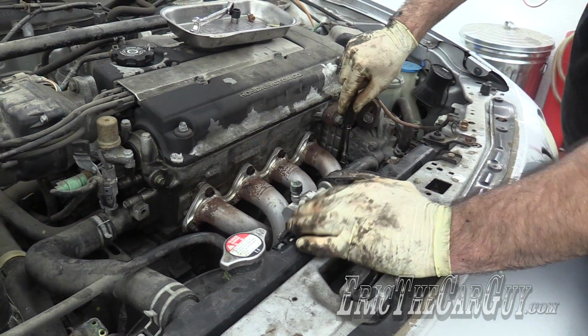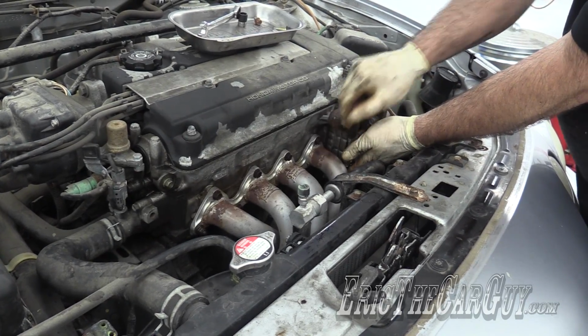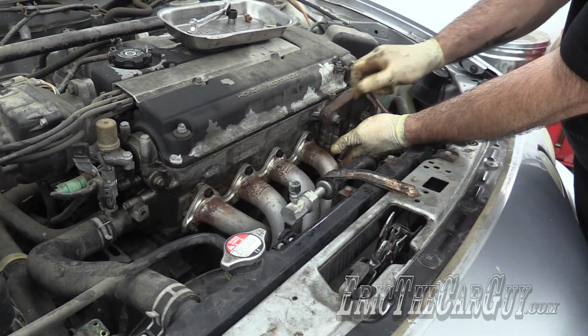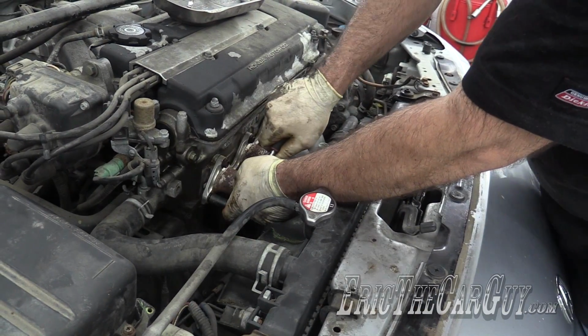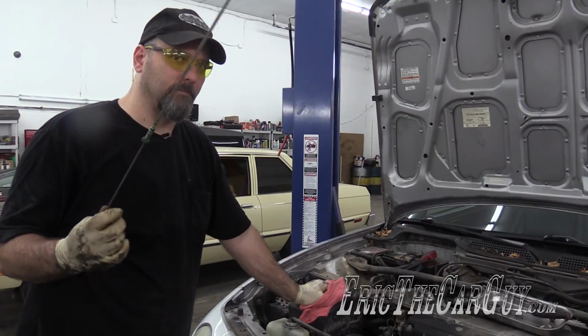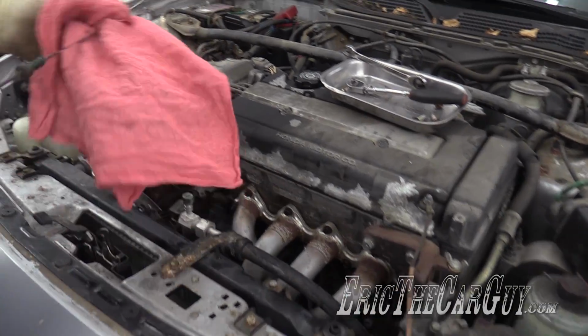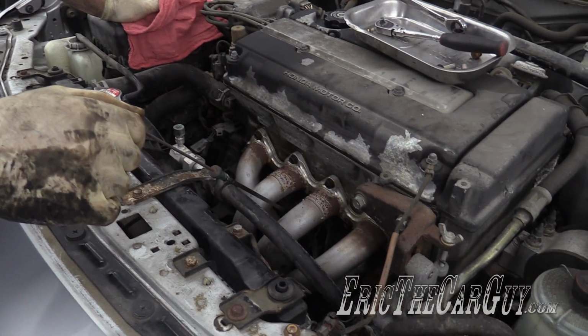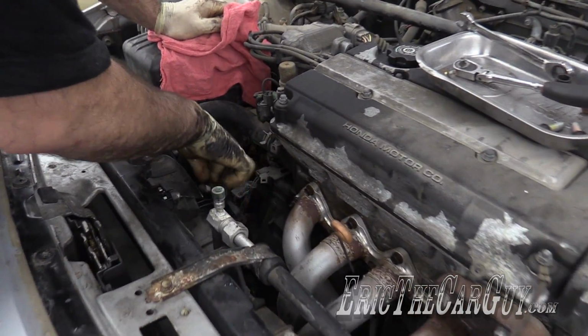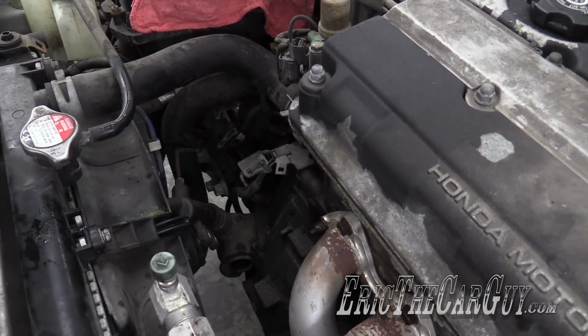I'm kind of glad I didn't clean this up, because then the rest of my engine would look really dirty. That all kind of fits. Dipstick. I've cleaned it off before it goes in, so I don't put a dirty dipstick in there. I'm gonna get some of that anti-seize I spoke about, put that on the slave cylinder before I reinstall it.